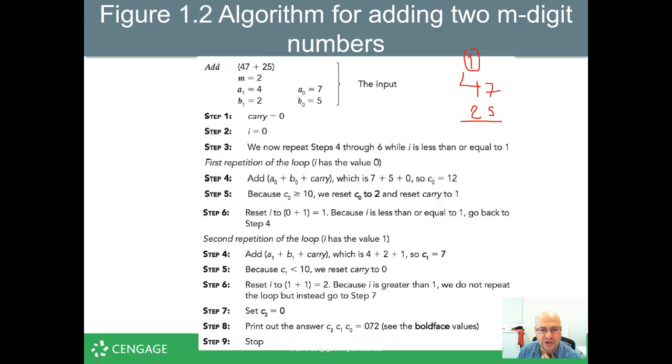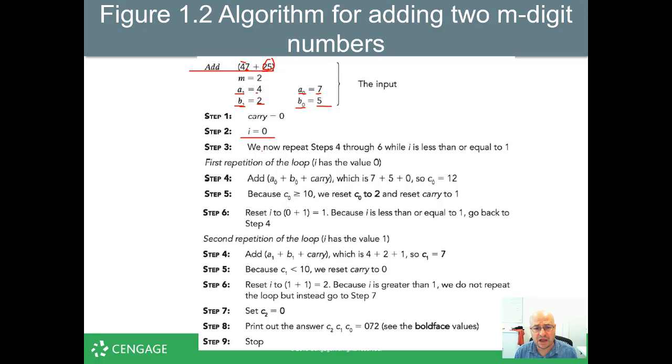Then I need a variable here that is carry. This is equal to 0 initially, so I have to initialize the variables. This is a counter. You can also initialize to 0. And I'll also initialize the digits. So this is the first digit of the number. The first digit is 4, which is this 4. The second digit is 7, which is 7. And the same for the other 2-digit number, 25, where you have 2 and 5. 2 is stored in the variable b1, 5 is stored in the variable b0.